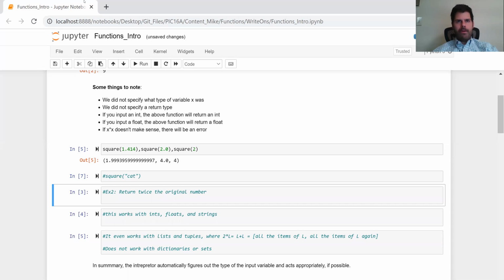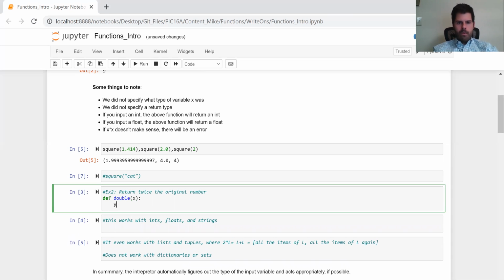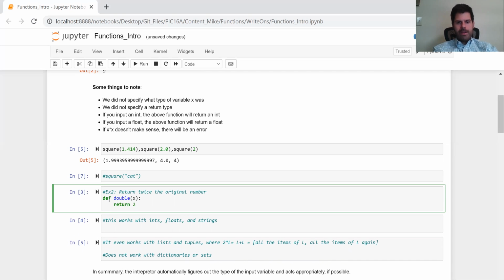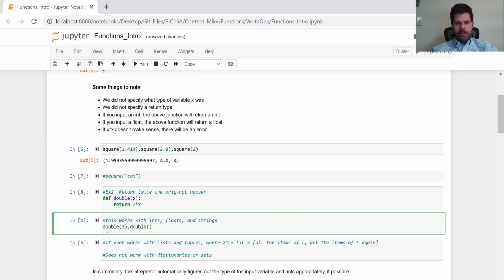So in our next example, we are going to create the function y equals 2 times x. So we're going to write def double, x, colon, input y. And we could write y equals 2 times x, return y, but it might be a little bit easier to save us one whole line of code and just return 2 times x. And now the great thing about double is that it's going to work well with both ints and floats. So double 3, and we can double 3.0. This will return us 6 and 6.0.